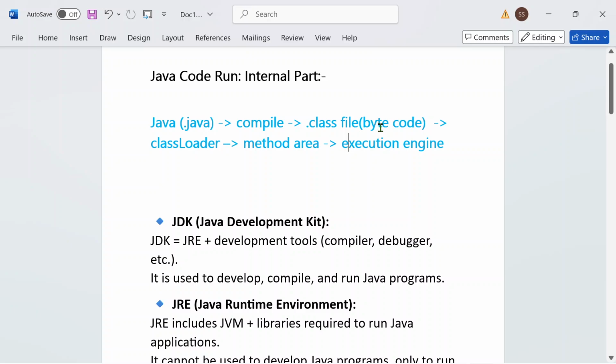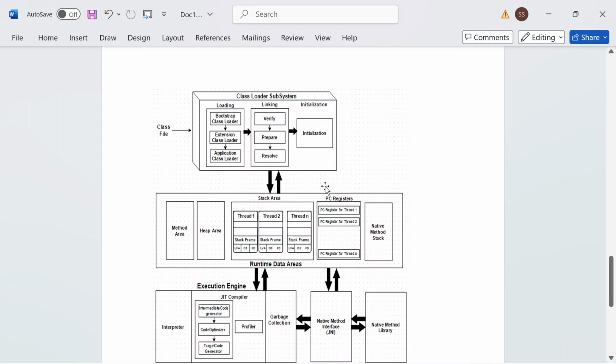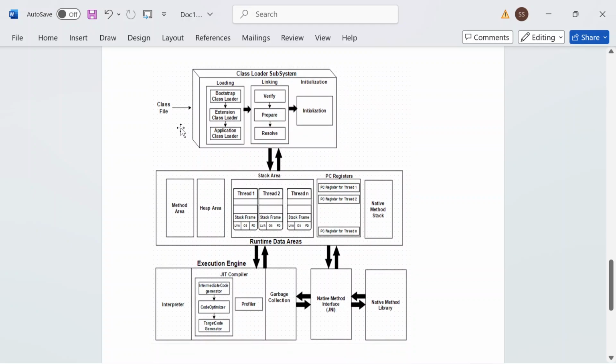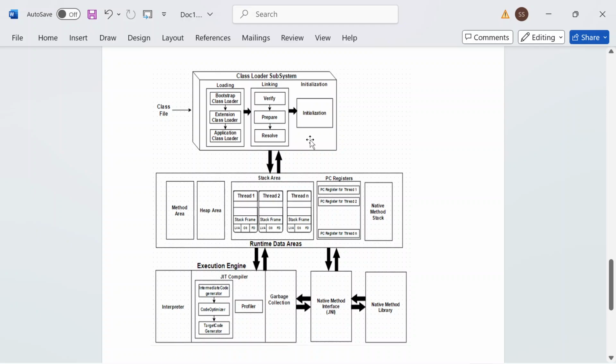The .class file contains bytecode, and this bytecode will go to the JVM. After the class file, it comes to the class loader, and inside the class loader there are loading, linking, and initialization phases. These are the three phases inside the class loader subsystem.